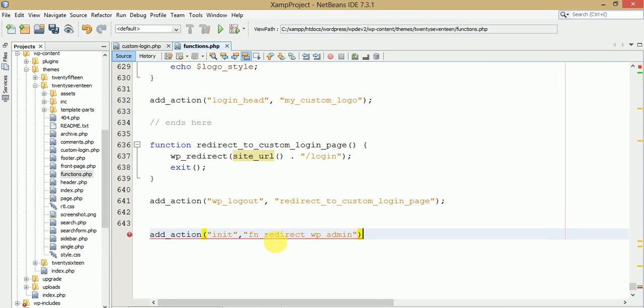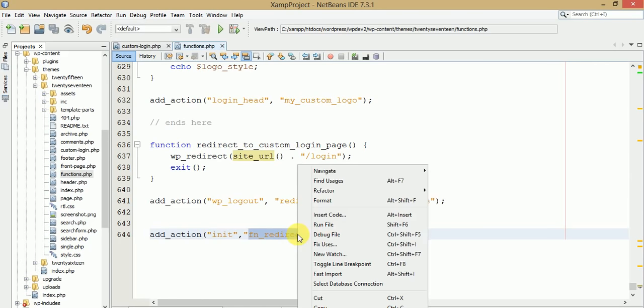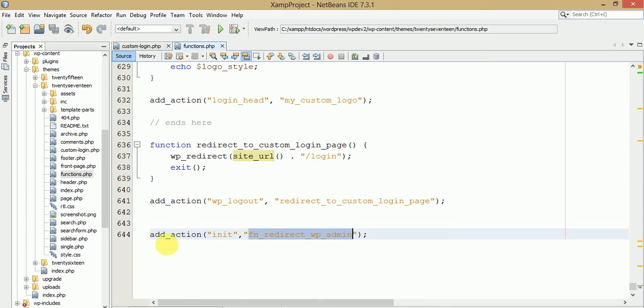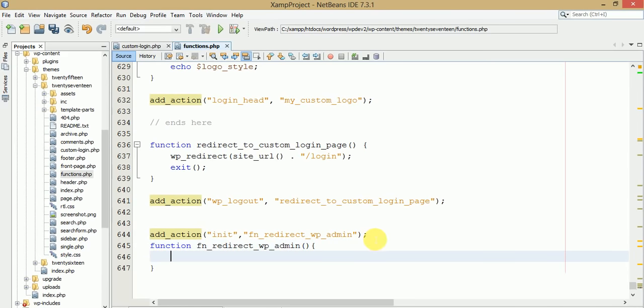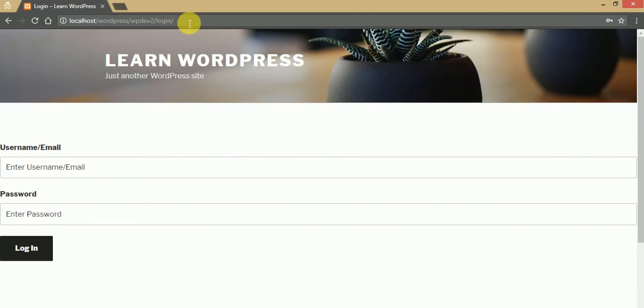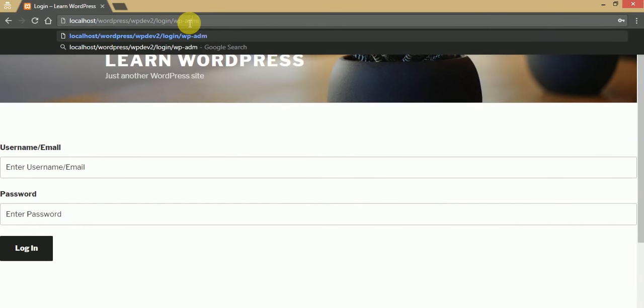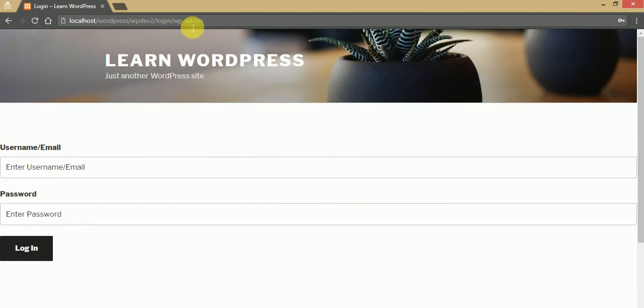This is the function name that we have bound with the init action hook. So just copy this function name and make a definition section for it. All we have to check is whether the open page is wp-admin, then we need to redirect this URL to the custom login page we have made.